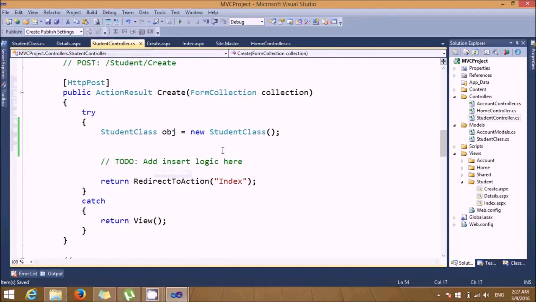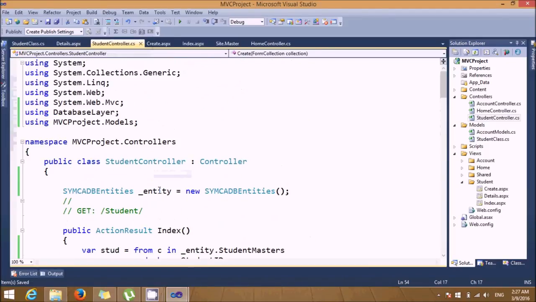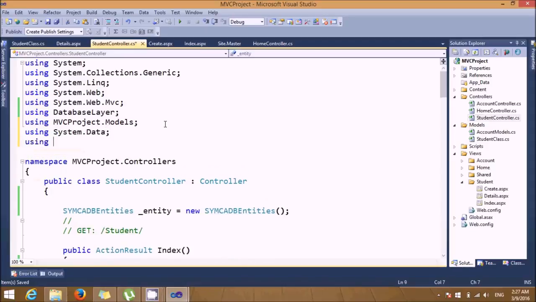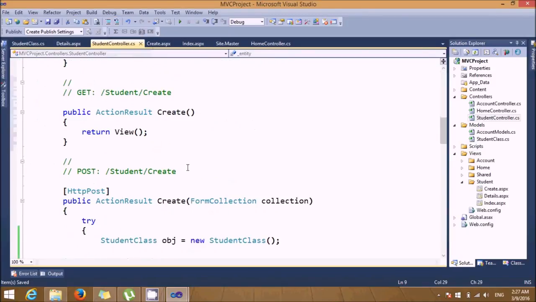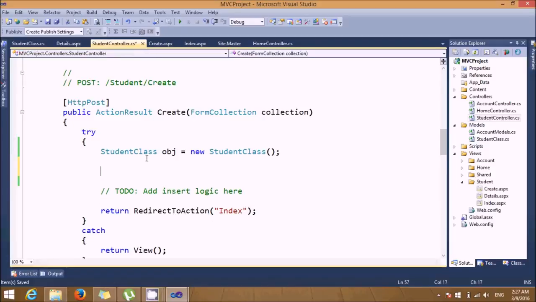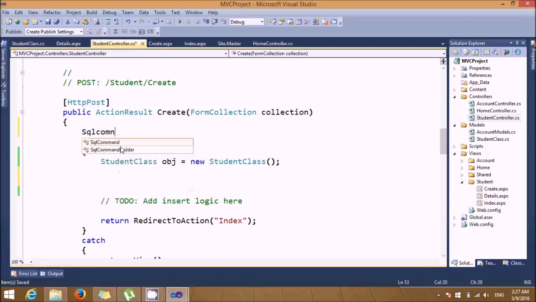Now we have to write the logic for insertion. Before that we need to import another namespace, system.data.sql client. So come back again to the code. Now here we have to take a command.